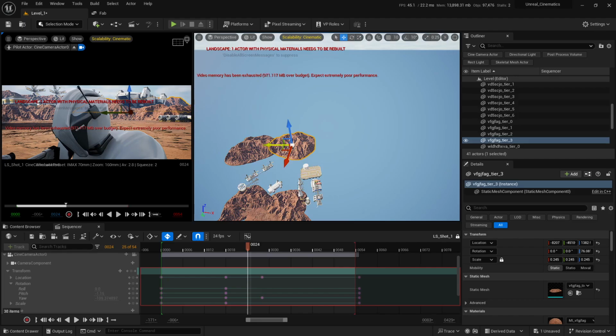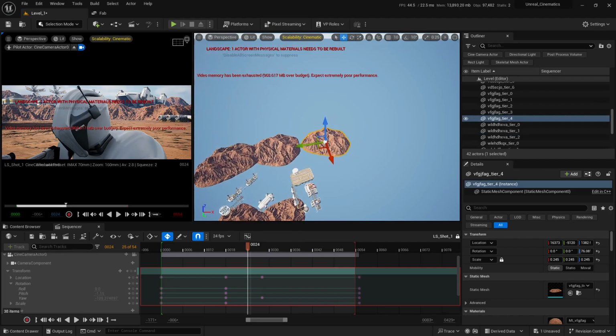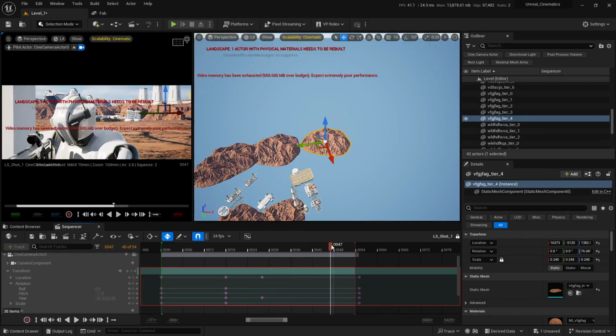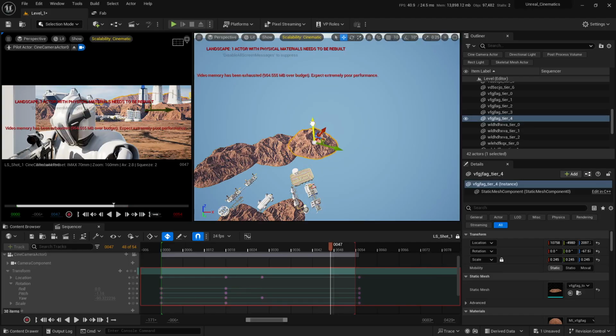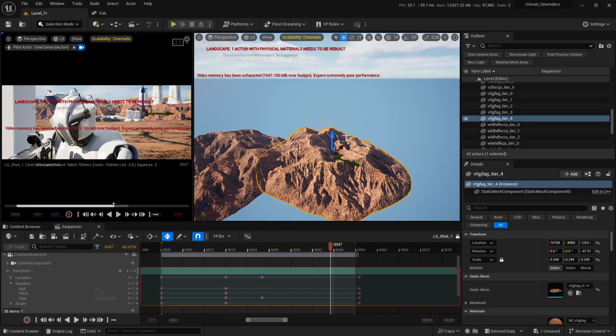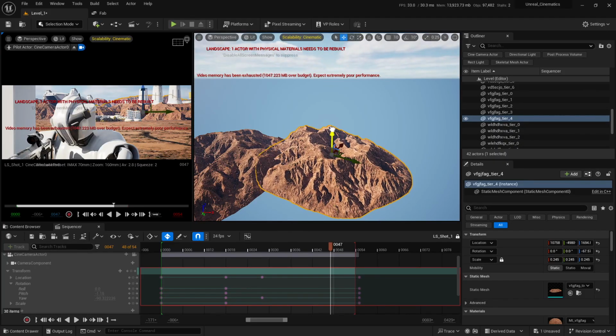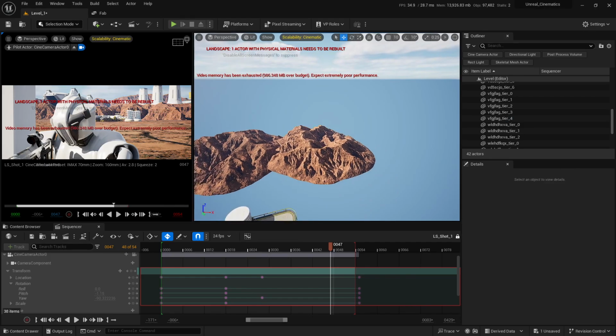Let's create another copy because we still have this empty area to cover. I'm going to move this playhead and let's see how this thing looks from here. Perhaps bring this thing just a little bit up on Z. Yeah, I think it looks good there.